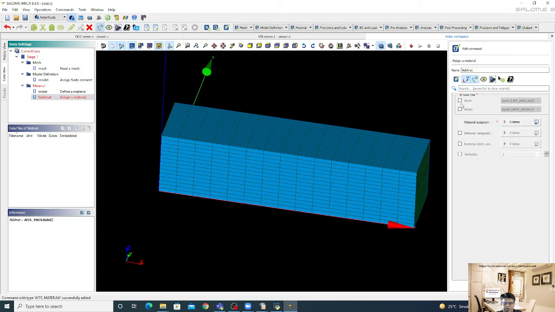Assign a material. We are assigning to the mesh, and then which one? If you have multiple materials, we will apply using a different thing called group of element. But for that, there is a different procedure, because you have to create all the group names. So here by default the material will come.